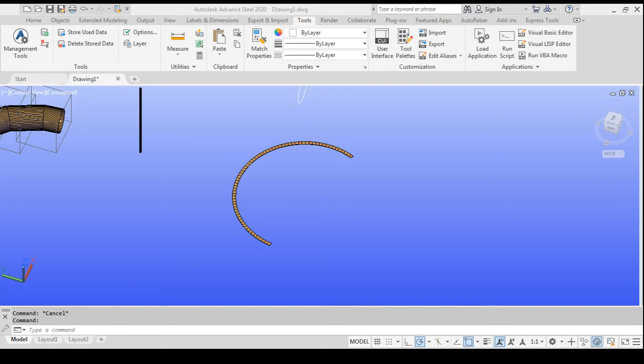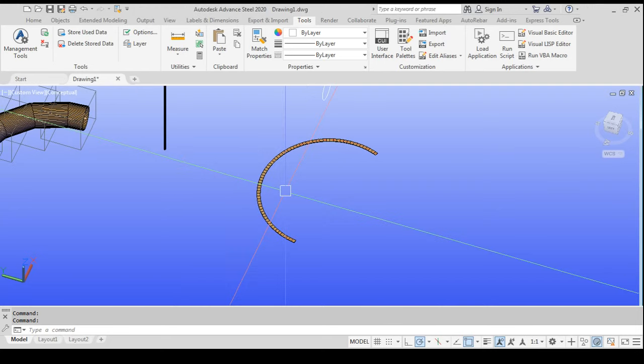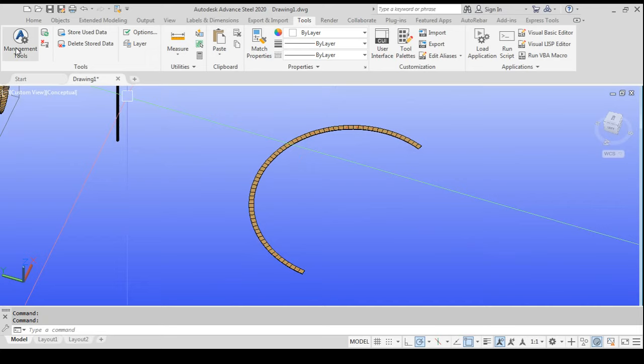As I told you, I want to change it by default. So click here, management tool, and after that go to defaults. I'm going to use filters, and I say material. As you see, the beam material, click here, and it's this one. I want to change it to S235.